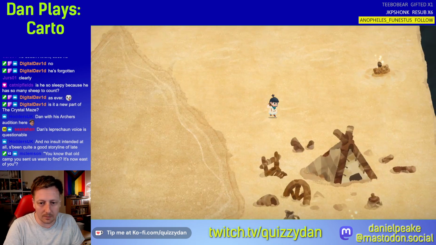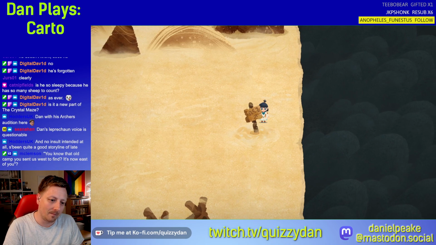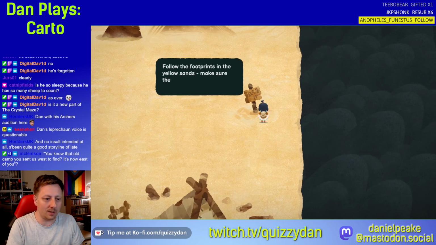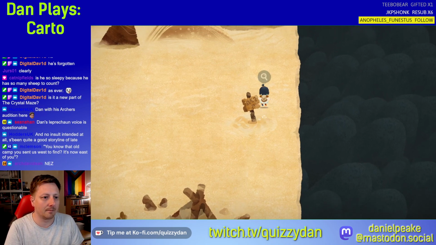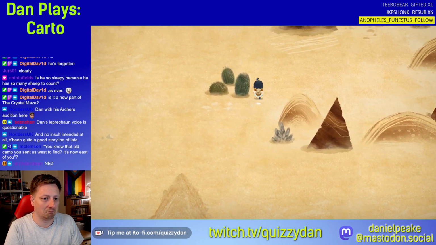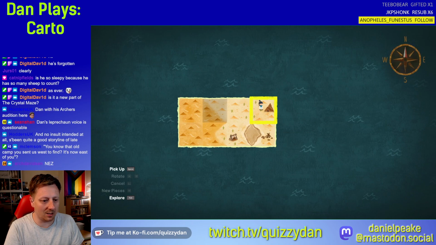Oh, hang on. Something else here. What is this? Follow the footprints in the yellow sands. Make sure they connect. I see no footprints. Is that where I started? That is where I did start.